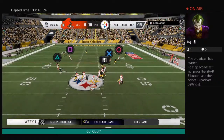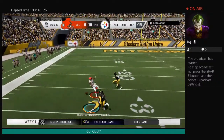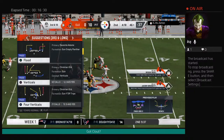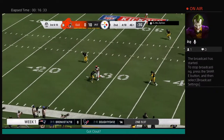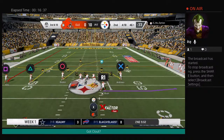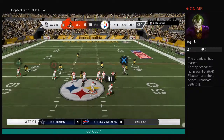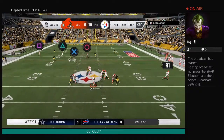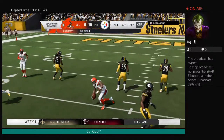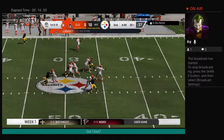Now this time he'll look to throw. And that'll be incomplete. Took a pretty good shot as he tried to pull that one in. Couldn't hang on, 3rd down. That would have been a great catch, but it's real difficult to hold on to it because it was contested all the way. Would have been a great play if he'd been able to haul that one in. And he's going to get this one down to the edge of the red zone.